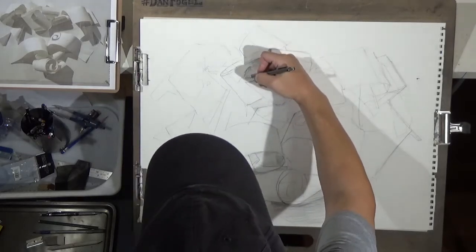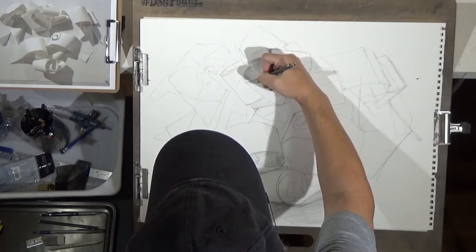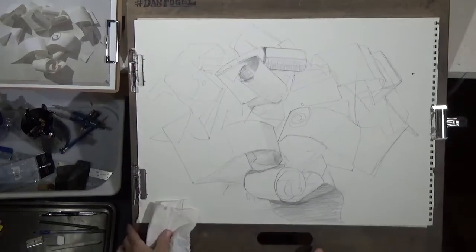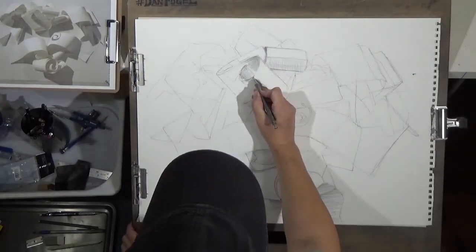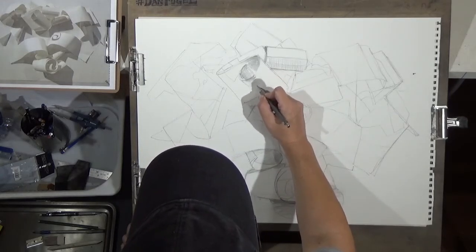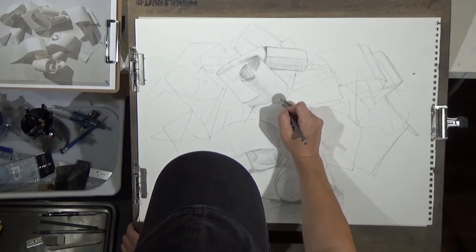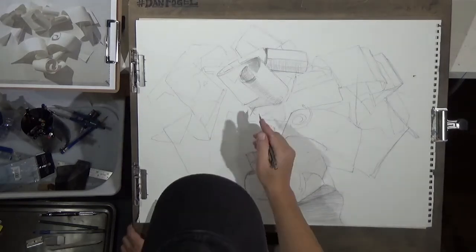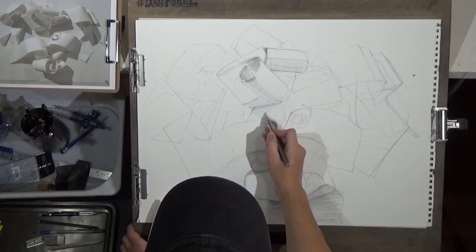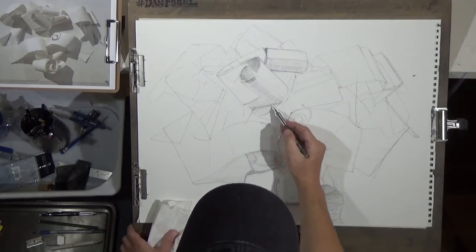But rather, continue this process of adding pencil and using hatch marks to get the shapes and the colors that you want. So if you need something to be darker or smoother, maybe you just need to spend more time coloring it in with your pencil point and not trying to blend it.